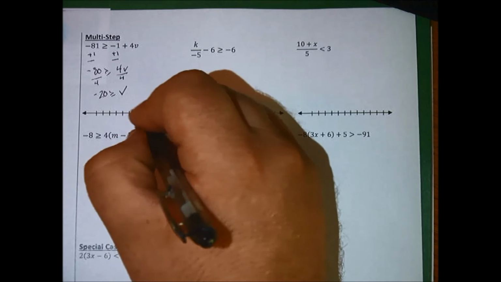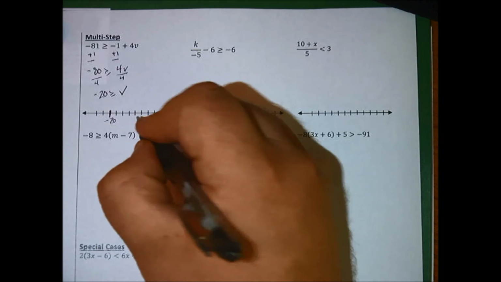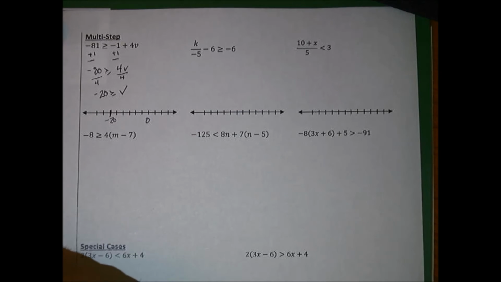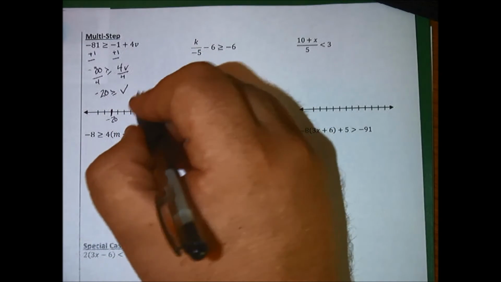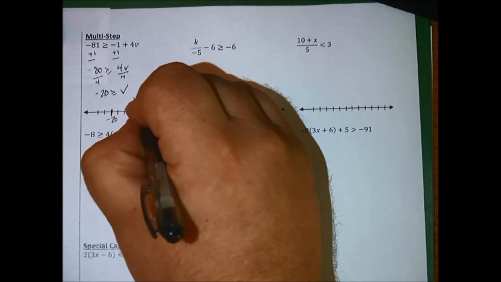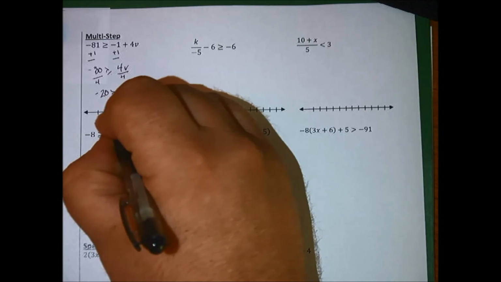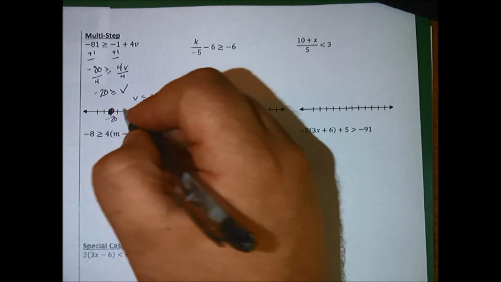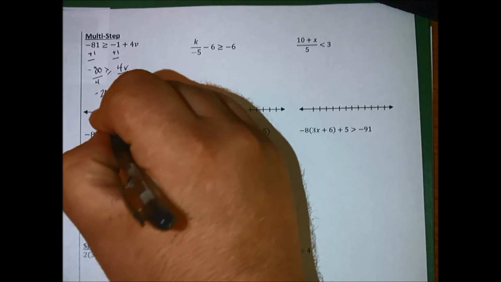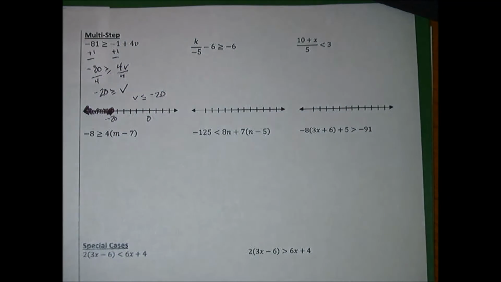All right. So let's put negative 20 here and 0 right there. Now I need all numbers. This actually says, if I were to rewrite it the other way, that v is less than or equal to negative 20. So it can be negative 20, and all numbers that are smaller than negative 20 that go this way. That's where the smaller numbers are. Okay.